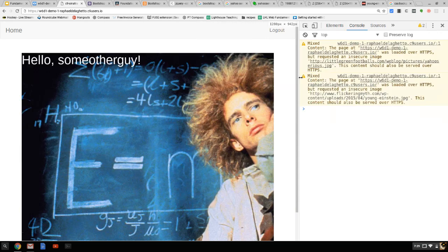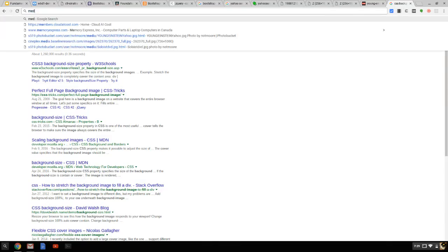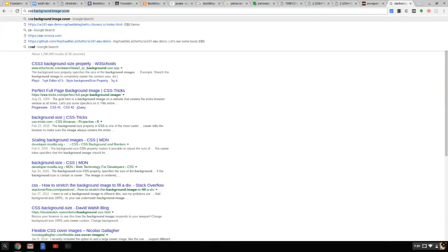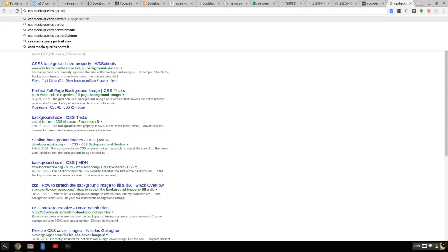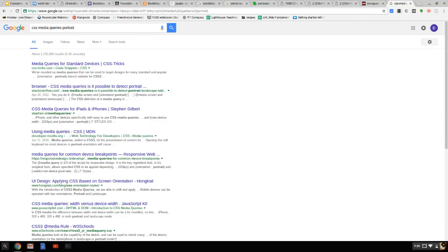So, pretty trivial example, but this should give you some idea as to what you can do. And if you're curious about media queries, let's say CSS, media, portrait, for example. This is another very useful one when you turn your phone like this. Maybe it expands the image, maybe it shows a different image, maybe you can do whatever you want. But lots of different resources. I've never actually seen this one, so I'm going to click on it at my own risk here and at everybody's own risk. Not that I expect anything scandalous, but it might be just a waste of time.